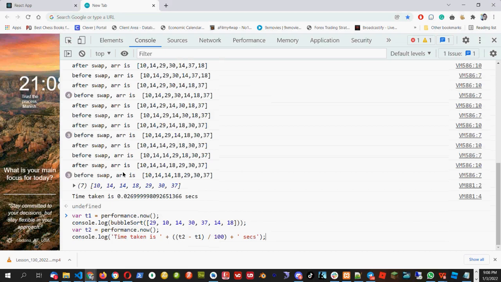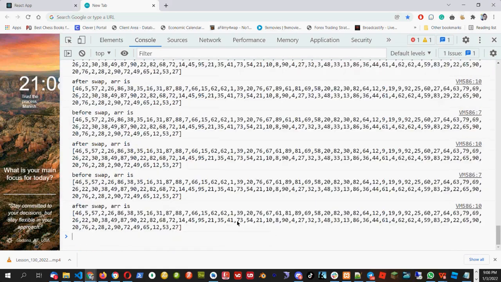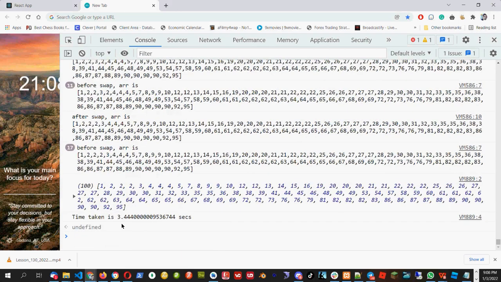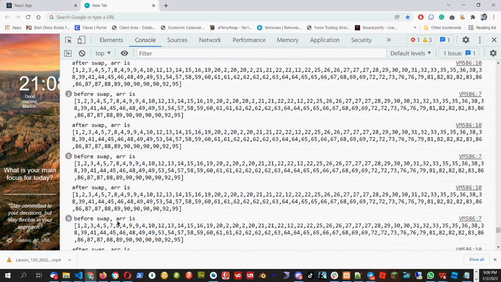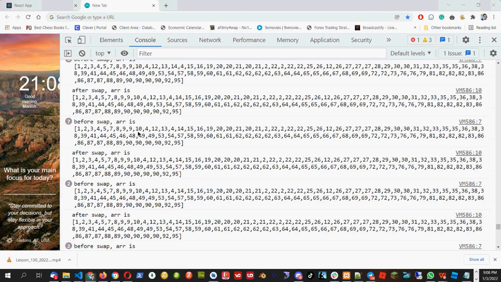We already have this data with 100 elements, so let's take this data. So it's taking 3.4 seconds. Because the console is also sometimes taking time, let's remove the console and see the time.